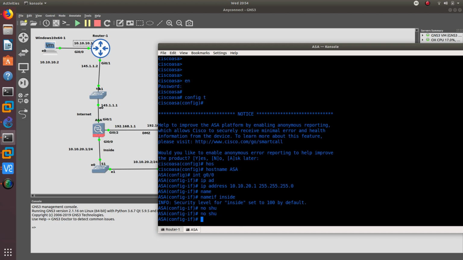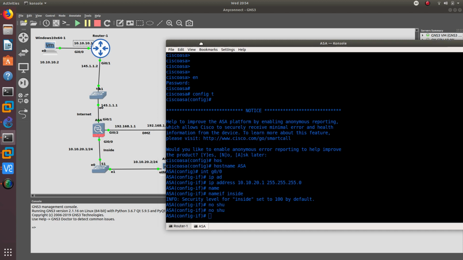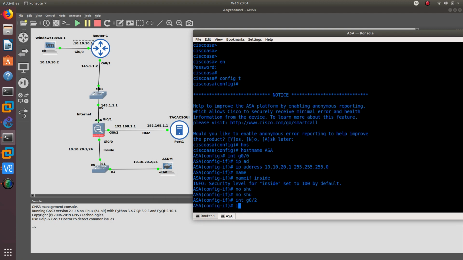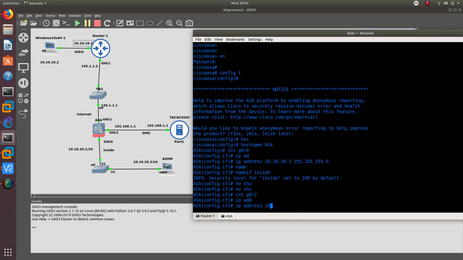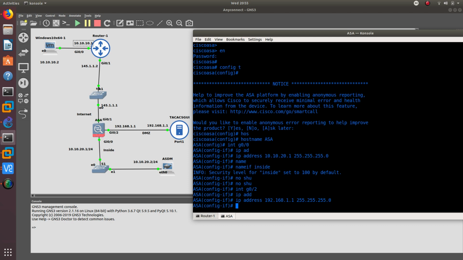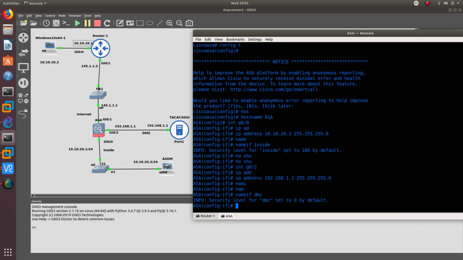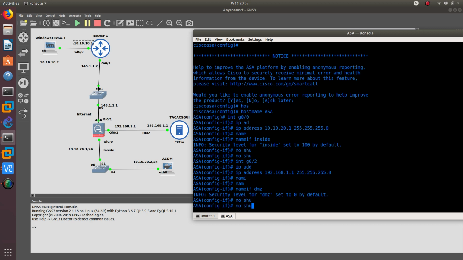Let's give it no shutdown, and then let's configure the DMZ zone, which is interface GigabitEthernet0/2, and the IP address for this is 192.168.1.1. The nameif is going to be DMZ, and the DMZ by default is set to 0, so we're going to leave it like that as well. No shutdown.